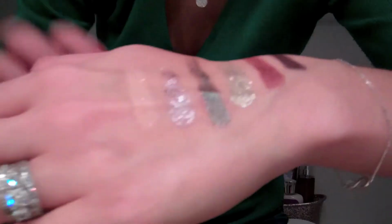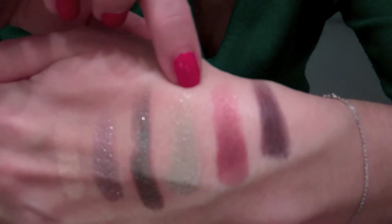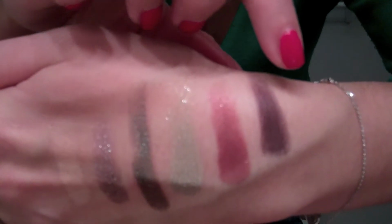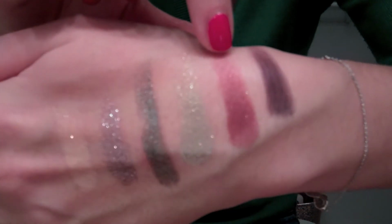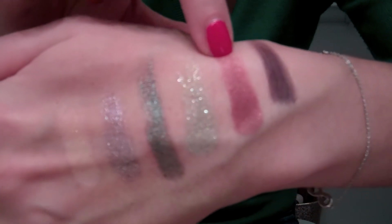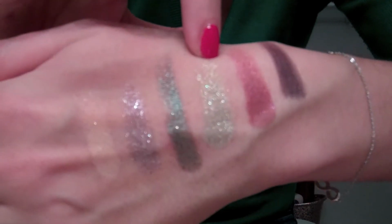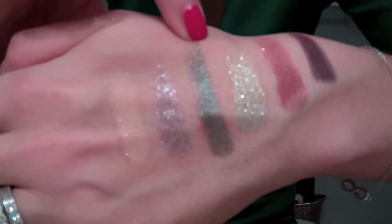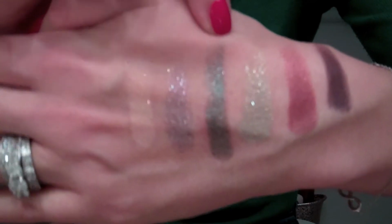So again, I'm going to get a little closer to the camera and show you these swatches. So here we have Halo, Tinsel, Partridge, Slay, Drift, and then Doe Deer. Doe Deer is the creamiest matte color, and it is a plum. We have a more shimmery foil-like color called Drift, which I love, this cranberry color. Then we have Slay, which is almost like an antique gold silver. Partridge is like a darker bronzy, silvery metallic color. It's hard to place because every time you move it, it looks different, but it's beautiful.